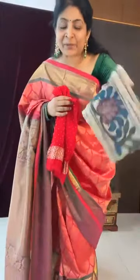This is the blouse piece. And we also have leftover kalamkari border to use for the blouse.